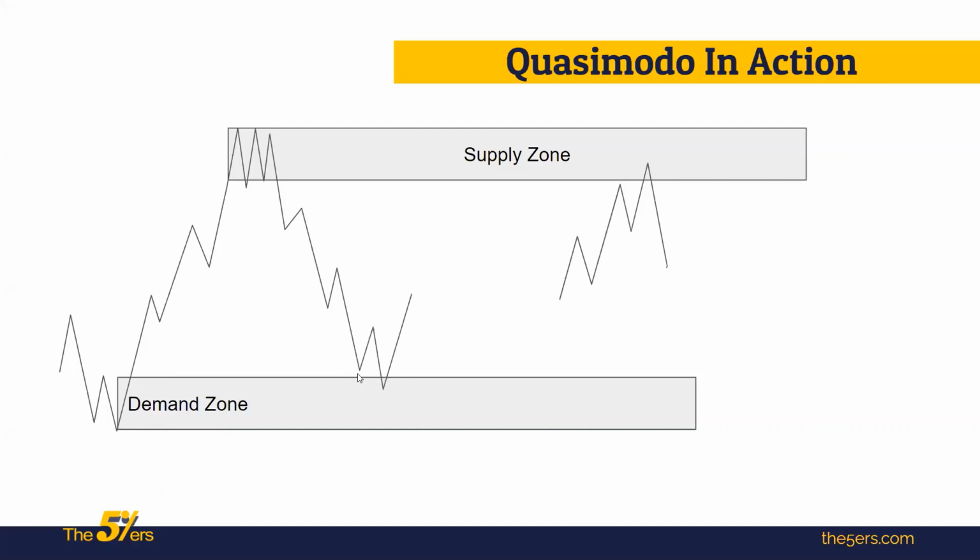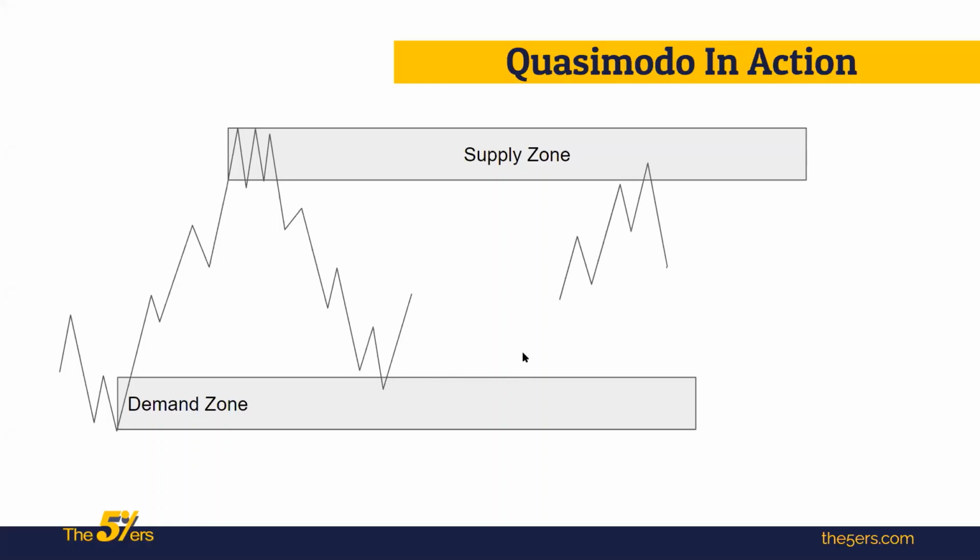Where do we want to buy? We want to buy at the left shoulder of the Quasimodo. Our stop will be just below that swing. That will keep us safe enough for that reversal. We see the hint that price is going to reverse, and we have the second chance to get inside. That is the confirmation.